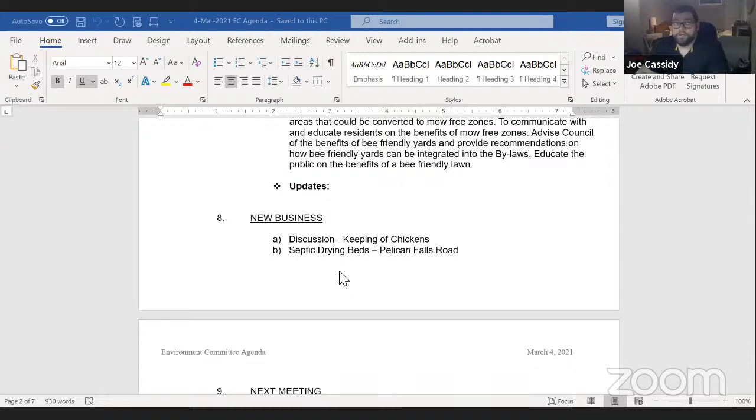I think that rationale applies to the same thing that we're dealing with here. The reason this came up is because there's a dispute or a couple little complaints that came up, got brought to council, and now the recommendation is coming that, essentially, it's such a minor amount of people that do complain. It's just a minor issue. It's not worth the time and the effort and the resources to start patrolling this or policing people's chicken coops. I think that's what it's getting at. And I think it's kind of unreasonable for us to sit here and speculate that an issue could come down the road that we could get this wiped off the map.